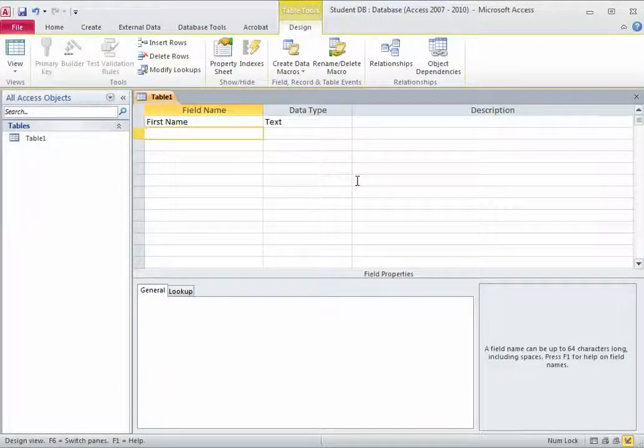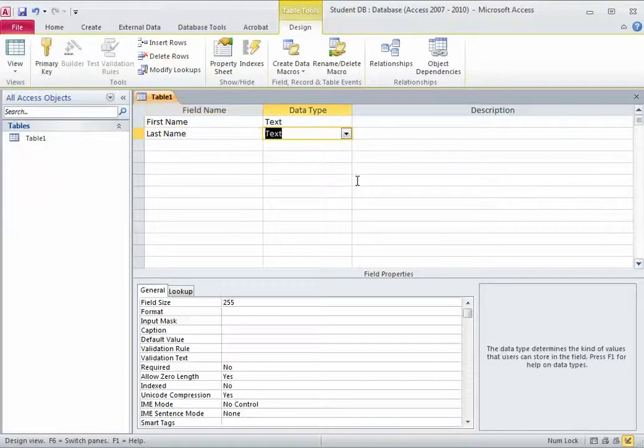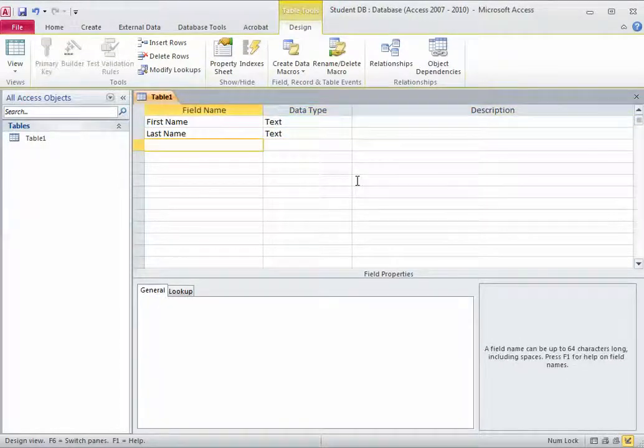This one's going to be last name. And again, it's going to be text. And then we're going to start collecting demographic data. This is information about our classmates that we want to collect, things other than phone number or address or email. Personal information like that, people maybe are not comfortable giving out. This is going to be things more like hair color, eye color, do you wear glasses, do you have a pet, things like that. So one of the first ones we're going to do is going to be team.